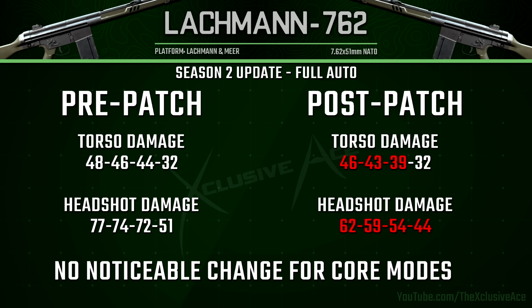I mean, you may be able to find really specific situations like that 3rd damage range pre-patch. If you hit 1 headshot and 1 torso shot, it would be a kill. Now you need both of those shots to the head, but that's a pretty edge case scenario. So realistically speaking, for core 6v6, there was no noticeable impact here, and it's pretty clear this nerf was designed much more around DMZ and Warzone.